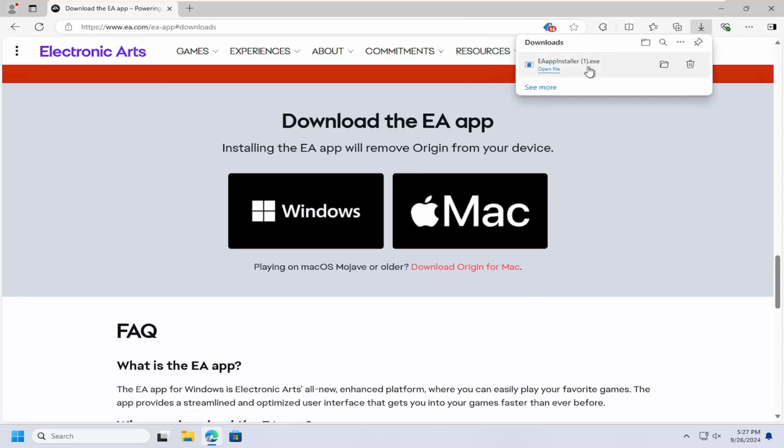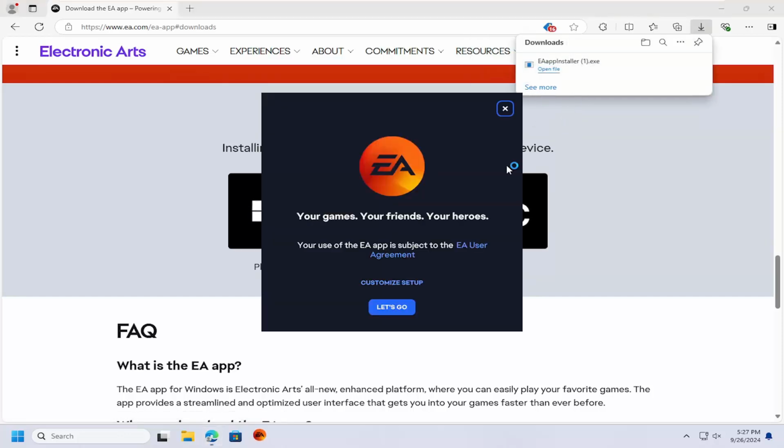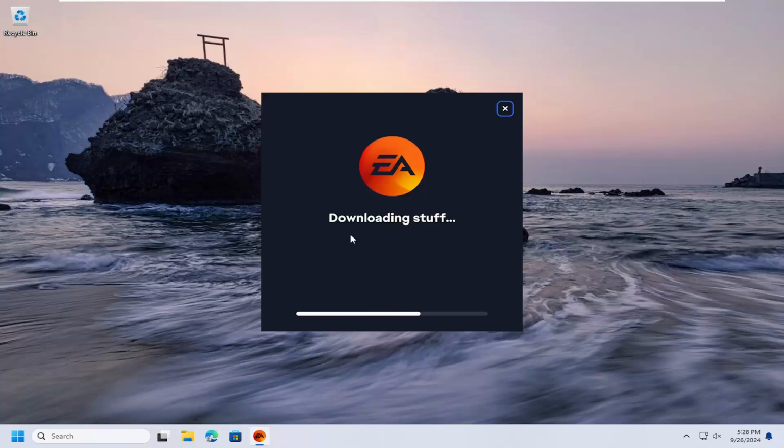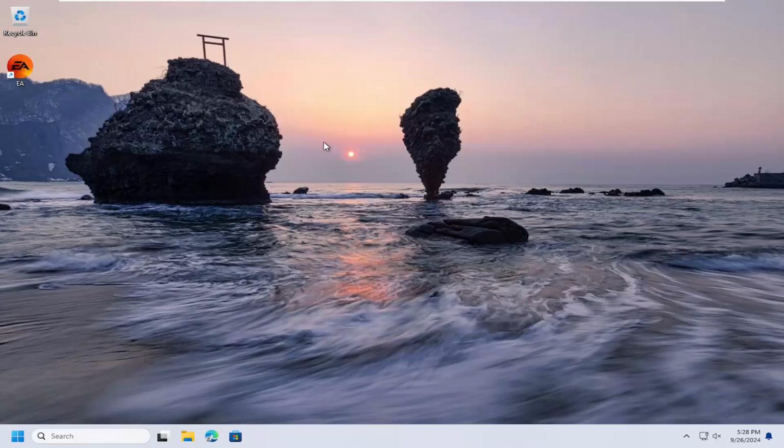Once it's done downloading the installer, you can go ahead and open that up to run it and select Let's Go. Select Yes. I believe the one option to customize, if you went through the customize options, is if you wanted to have a desktop shortcut or not, which you can just easily remove that if you so choose. At least at the time of this recording, there might be different options they might add down the road, so you probably do want to do a custom install, but it doesn't really matter.